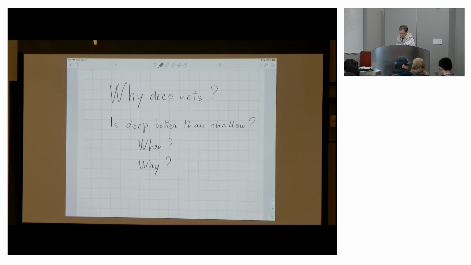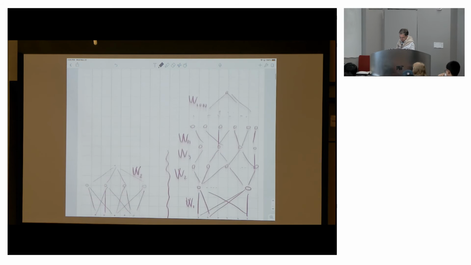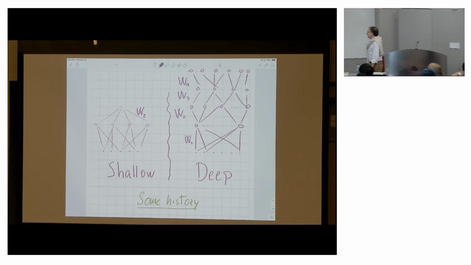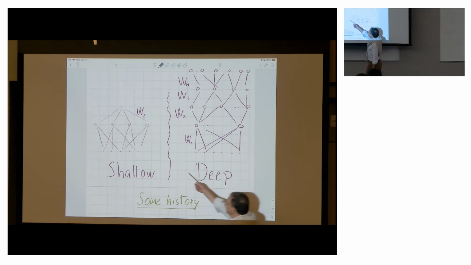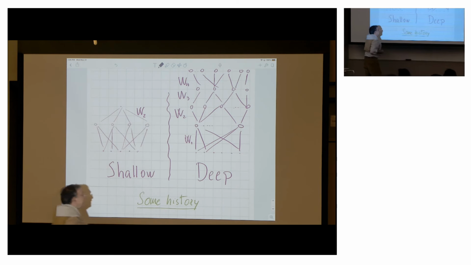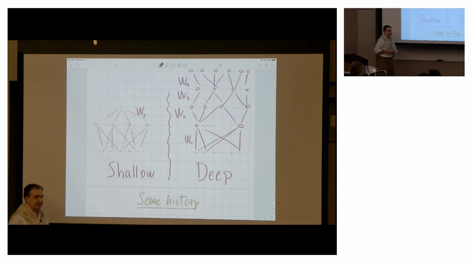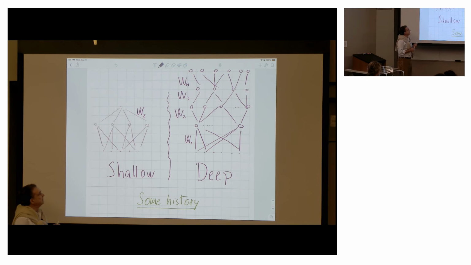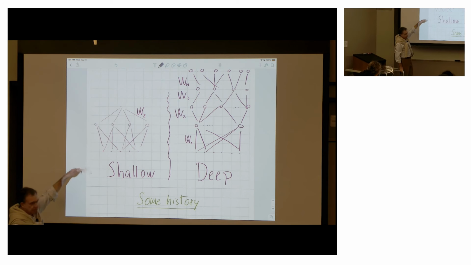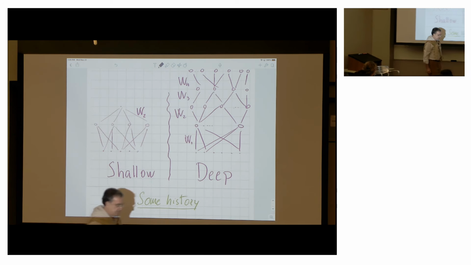And with shallow and deep, I mean things like this. Networks that typically have one hidden layer, I'll call shallow. And networks with more than one hidden layer, I'll call deep. Even in the shallow one, you may have one layer of parameters only. We'll see a couple of examples, or two layers. We'll see some examples.